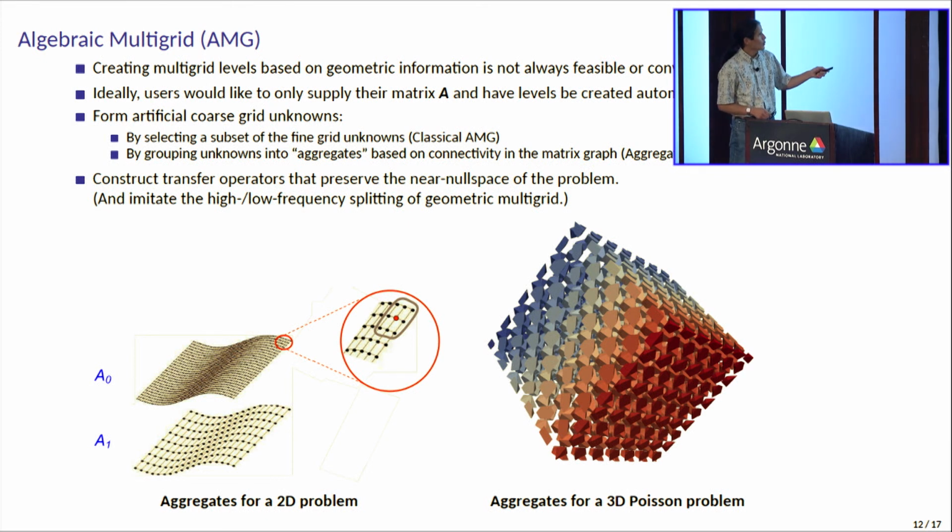So a key principle, it doesn't matter which algebraic multigrid you're talking about, is that you want to make sure that you respect what we refer to as the near null space of the problem. And it's near null space, so it's not a true null space because of boundary conditions. But the main point is that near null space is associated with error that's going to be hard to converge. It's going to be very slow to converge, and so that's the thing that we want to preserve on coarse levels. So here we have sort of a 2D illustration of aggregation, and here is a 3D illustration of aggregation.